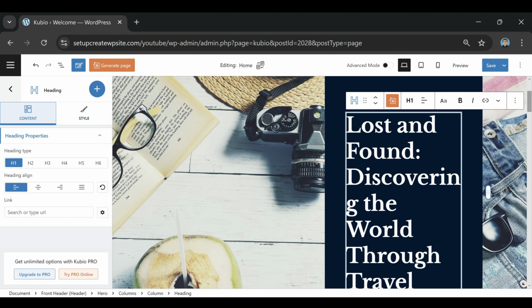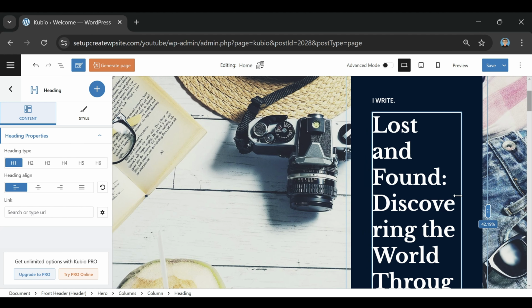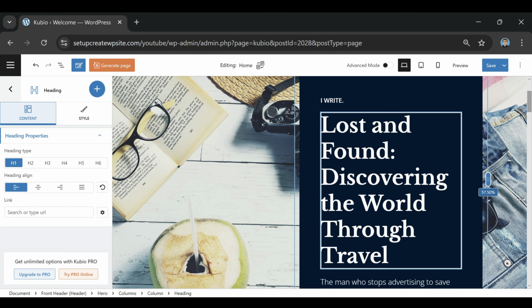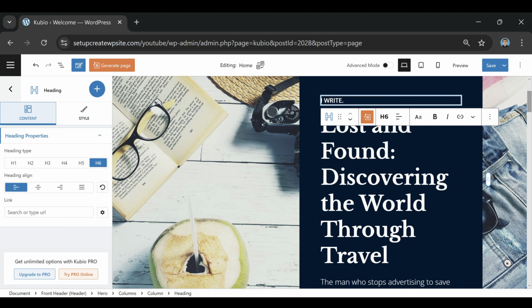Now once I did that, you'll notice that some of the words are getting a little bit cut off. So if you go over here to this little blue button, you can adjust the width of this. You can make it smaller or you can make it bigger. So I'm just going to keep it like this, that way nothing's cut off. And then I'm going to change this up here.